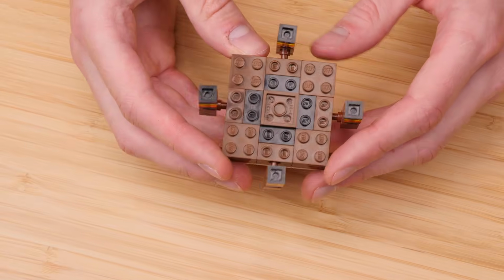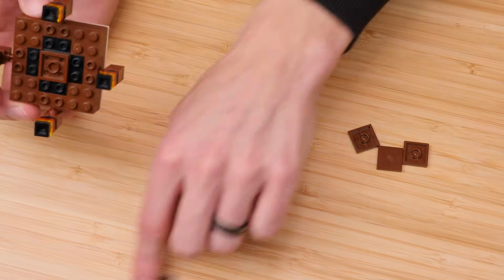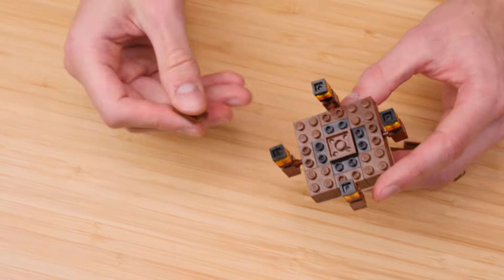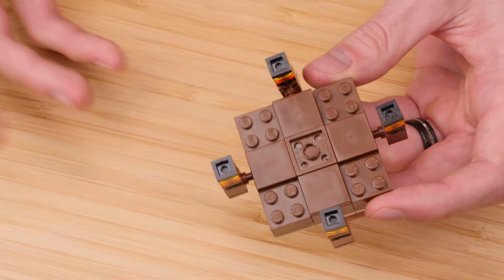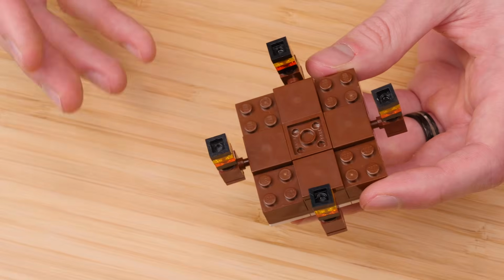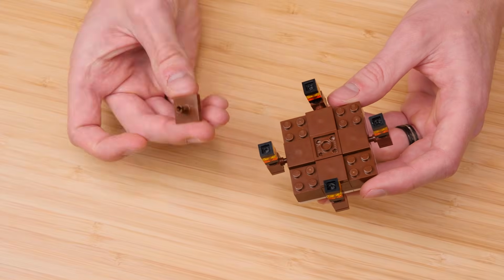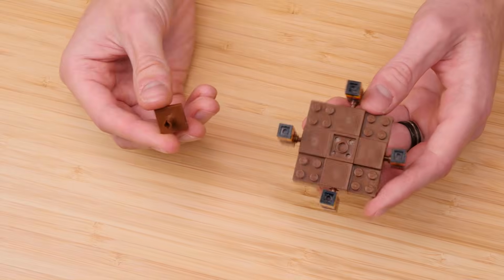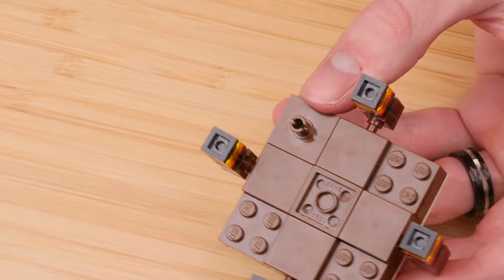So some of the parts we're using here are a bit pricey too, including these 2x2 tiles in the color. But these are going to help us make sure that the underside of this is all smoothed out. Since 2x2 jumpers definitely weren't a thing when Old Brown was, we need to make use with another very interesting piece. That's this 2x2 tile with a Technic pin coming out of it.